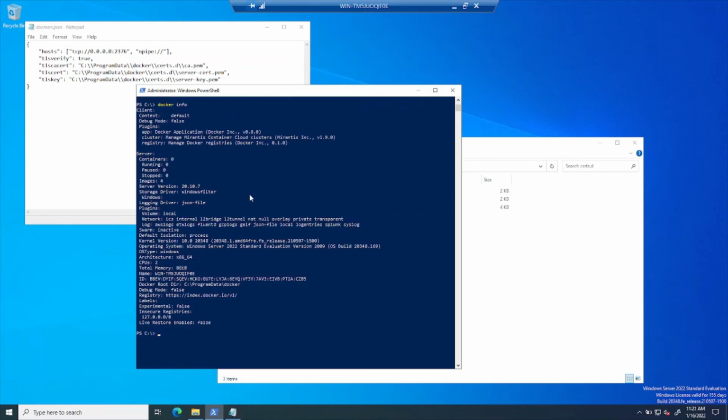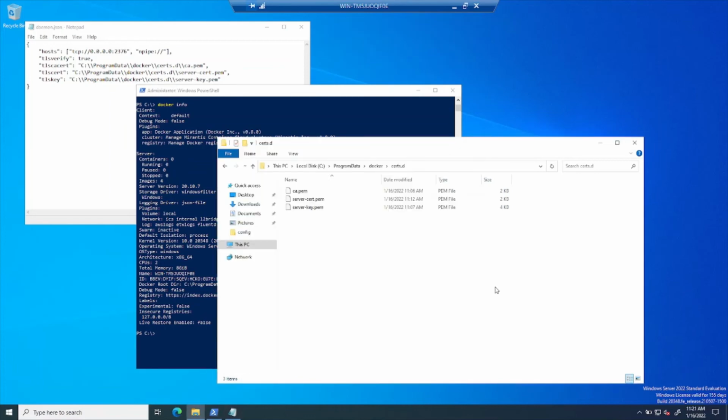And perfect. Now you will see that the warning is no longer coming. That warning, which was telling us that the Docker engine was running on an insecure port, is gone. Perfect, so this is looking good. One other thing we need to do is modify our security rule.